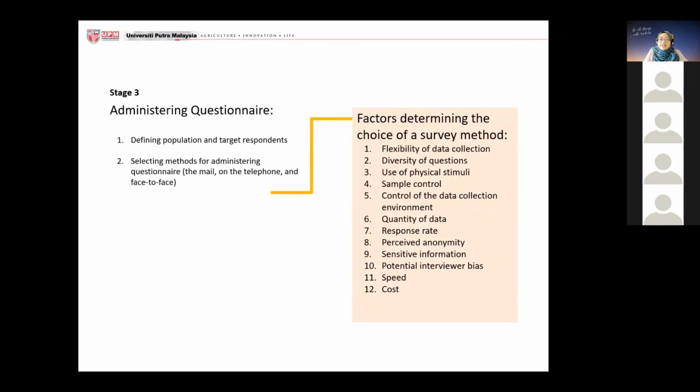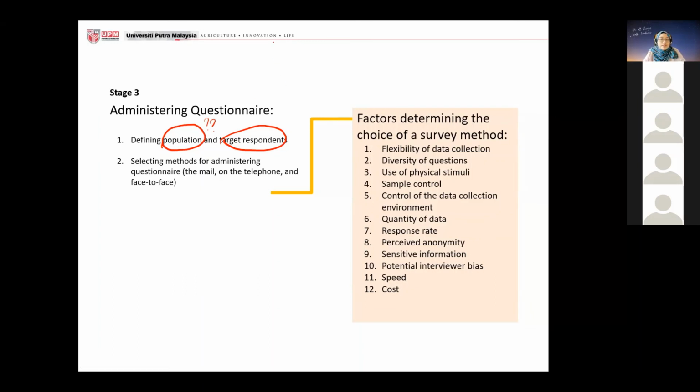So stage 3 is administering the questionnaire. This is more specific towards your respondents. In the methodology, we have to define your population. Who is your population? And who are your target respondents? Bearing in mind, when we say population, it's usually a more broad representative.